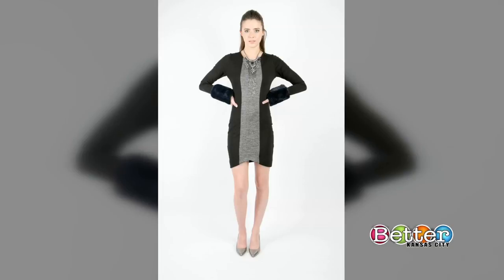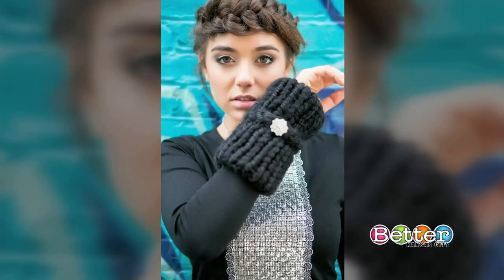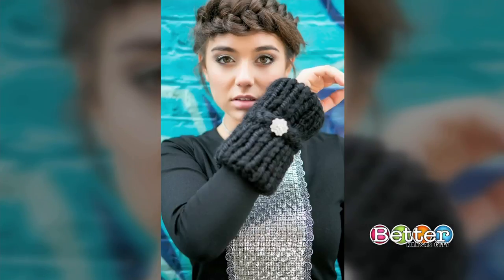Can you think of any other things if maybe we're trying to decide, okay, do I need to pitch this or should I keep it in my closet? Any other things that maybe you could give us advice-wise? I would say if it works with a lot of the pieces in your closet and there's a way for you to upscale it with either, adding, for instance, the fur cuffs or styling it in a new modern way, then I would say hang on to it. There's always a use for it, you never know, like years from now, whether it's going to be popular again. But if it's a piece that's really trendy.